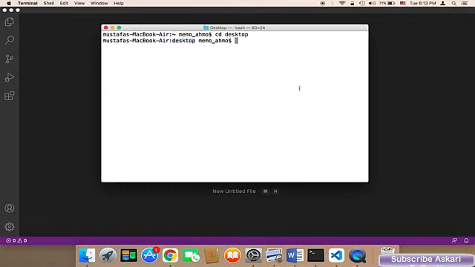Now, in order to create our project, we need to type the following: django-admin, and then space, and then startproject, and then the name of the project. You can, of course, name it whatever you want. I'm going to name my project my_project, and then let me hit enter. And if I hit enter, a Django folder or Django project has been created. Let me show you that.